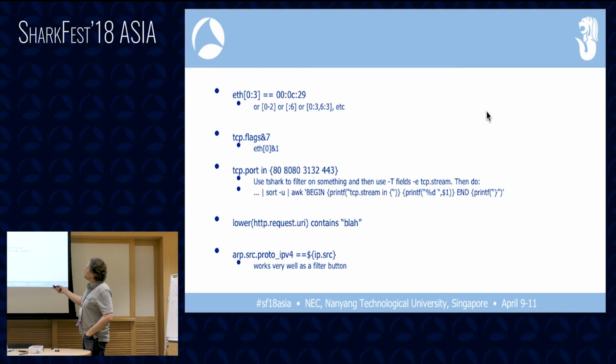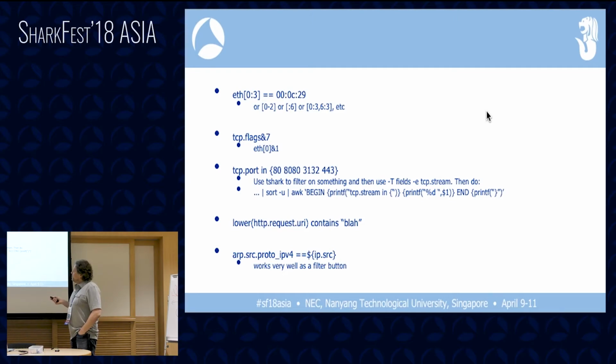This one is slicing, so from a field you can slice off a certain amount of bytes, from the first position to a slice of 3 bytes, and compare that, so you can do vendor filtering. This one: I have a field which is 16 bits, or 13 bits in case of the TCP flags, and I'm only interested in the last 3 bits. If either one of those is not 0, then this filter will match. So this basically means give me all the FIN, SYN and reset packets, which is quite useful. The other one is give me all the broadcast packets.